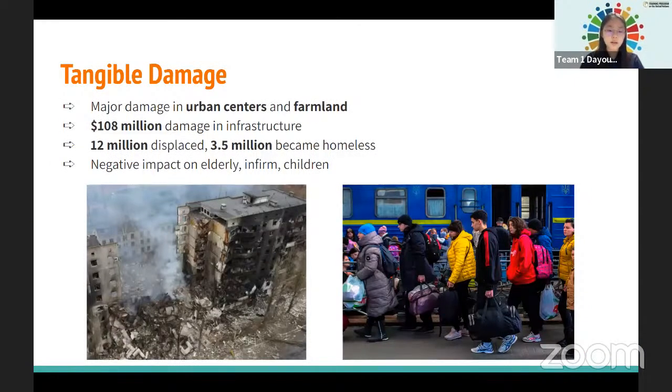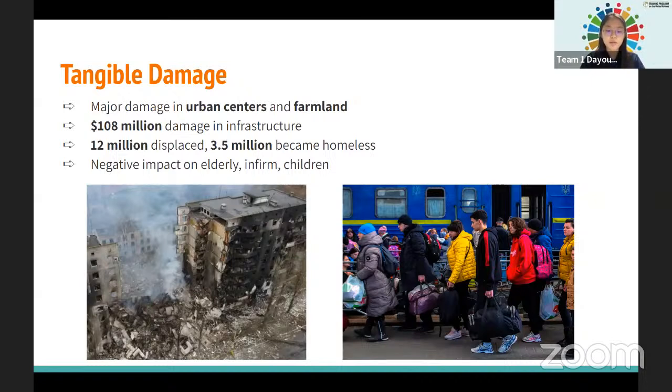First of all, Ukraine experienced tremendous amounts of tangible damage from the war with Russia. Urban centers in many parts of the country have been badly damaged, and maritime, road, and rail transit have been severely disrupted. Vital economic and social service infrastructure, including power generation, digital infrastructure, bridges, and ports, has been destroyed or rendered unusable. $108.4 million worth of damage to the infrastructure was done.